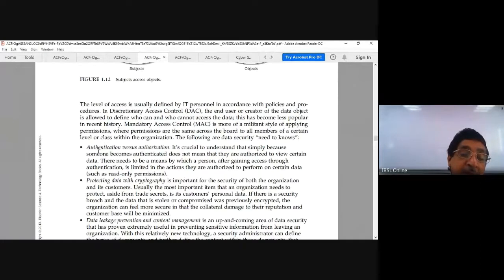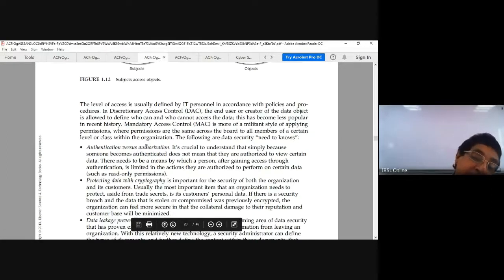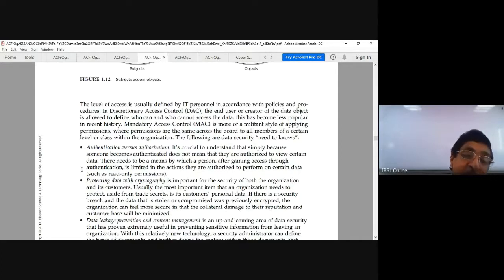So the authentication is a type of applicability, or you can say ability. But authorization is a part of it. So authentication does not mean that everything can be done through the authentication. He can access only the authorized areas. So if someone is to access something, he should have the authentication and the authorization both.